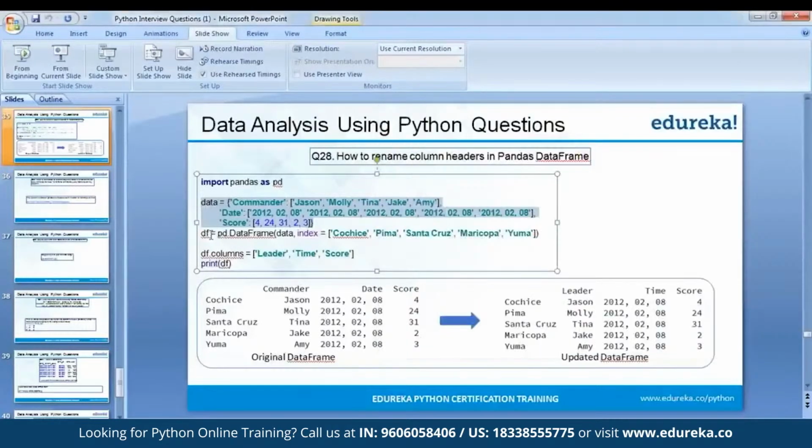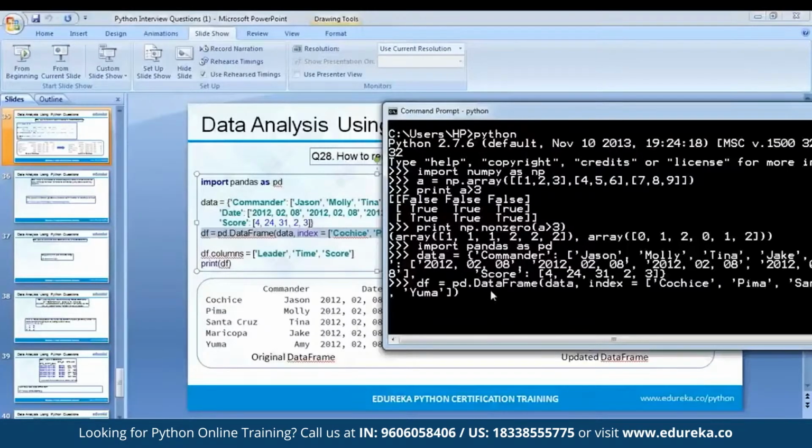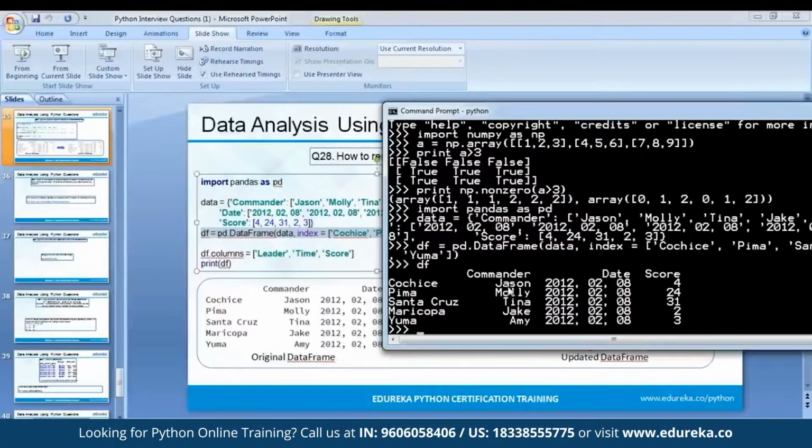Enter. Next, you create a data frame out of the existing data with a certain index, in different locations: Pima, Santa Cruz, Maricopa, Yuma, etc. So you create a data frame with a specific index. When you type df, you will get your values this way.